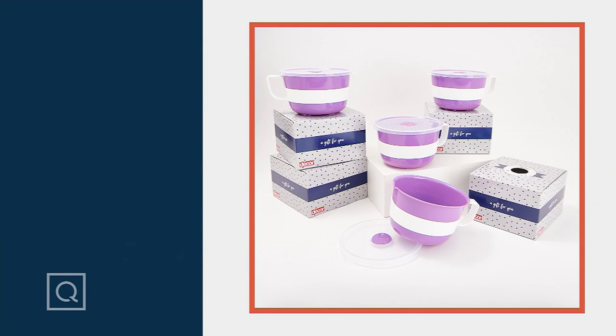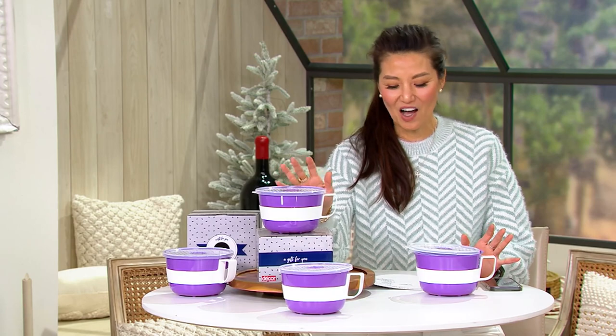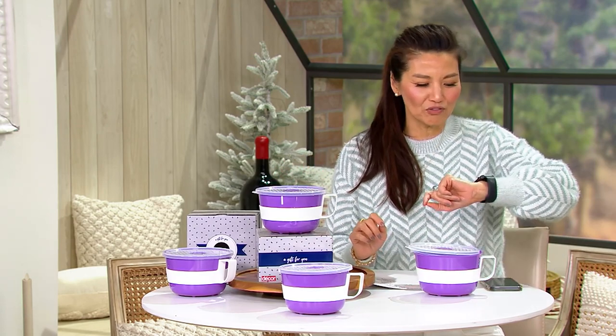Sometimes we need to heat things up. We are talking about Decor, an Australian brand that utilizes microwave cooking rather than just reheating. This is the set of four 38-ounce microwave soup mugs — you can use it for so many things — with gift boxes. It's case 74346, at a QVC price of $29.98. Over 15,000 of these have been sold on QVC since its October debut, and that's only a few months ago.